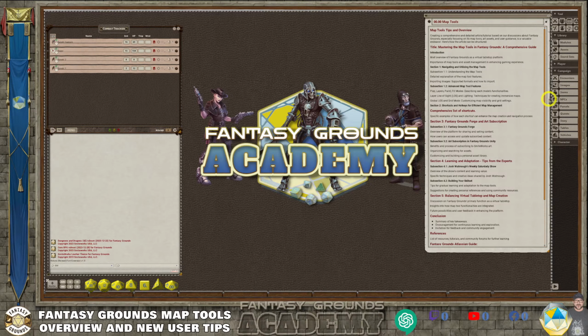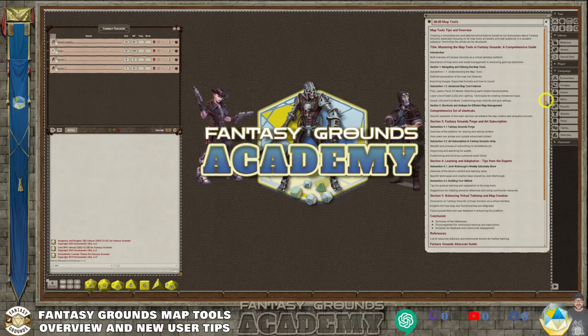First, a brief overview of Fantasy Grounds. The virtual tabletop platform is important to understand, to see the importance of the map tools, the asset management, and those sorts of things, and what you're actually trying to achieve during your games. If you buy content that's already in the Fantasy Grounds store, like an adventure, most of those already have maps built into them.